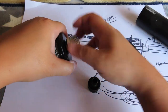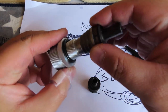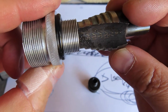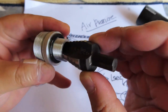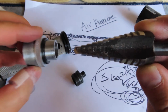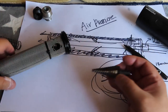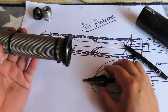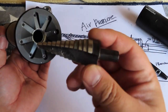Let's go ahead and do a small comparison. This is the factory hole, so it should probably land around 9/16. I think, what is it? 9/16. So it's a 9/16 hole. And this was a 9mm hole, in comparison. I didn't try it out to see if just enlarging this would help without enlarging this. I was on a roll. I should have stopped and tested whether this would actually make it fire full auto, but I was in the middle of drilling the whole thing, so I decided to just do it all together.